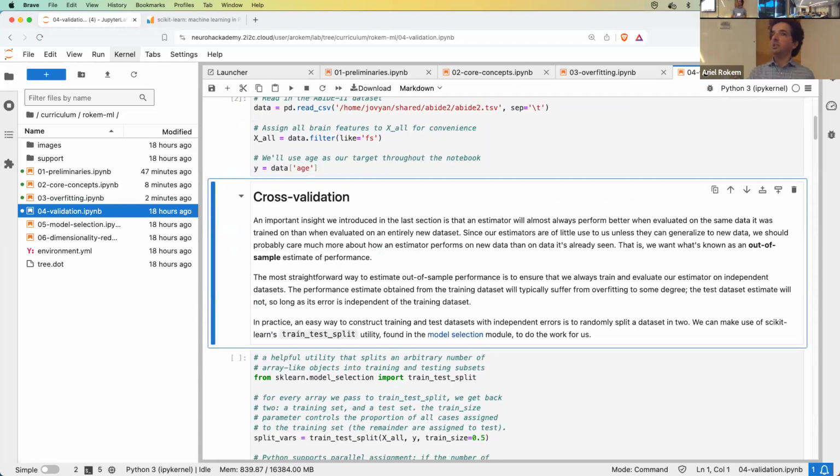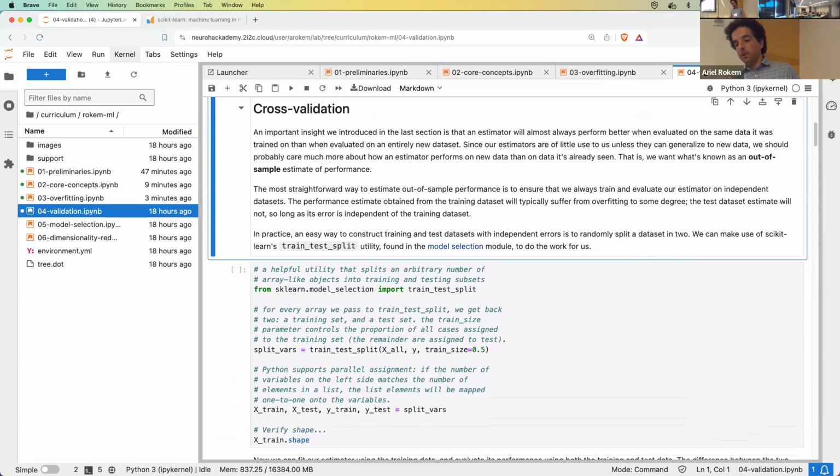The idea behind cross-validation, broadly speaking, is that you would like to fit your model to some data, and then you'd like to evaluate that model on other data from a similar source. And in many data sets, the way to do that is to take the original data and split it up into training and test subsets, such that you can fit the model to some of the data, and you can test it on some other parts of the data that are completely separate from your entire training procedure.